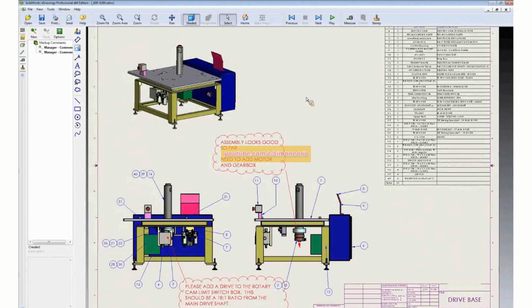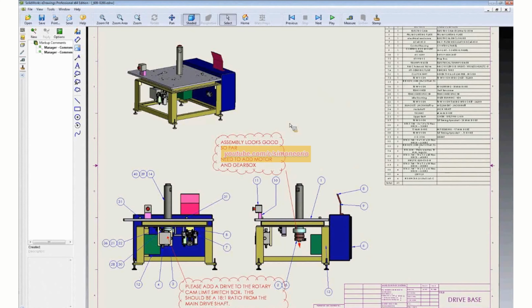What we're working on is a machine that basically puts caps on bottles and things like that. And it's going to have this rotary sort of machine in the middle of it that spins the whole machine, makes it all turn, makes everything work. And you see here that we basically have a couple things inside of our e-drawing.